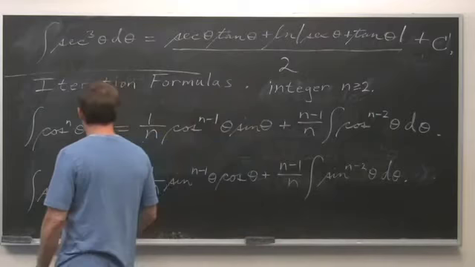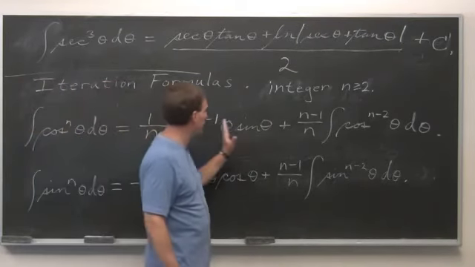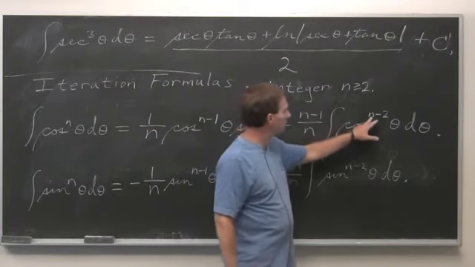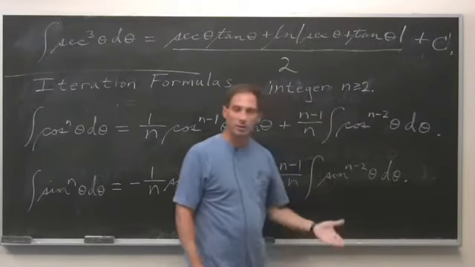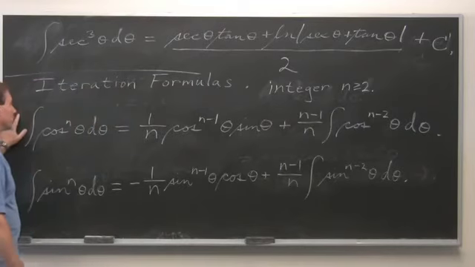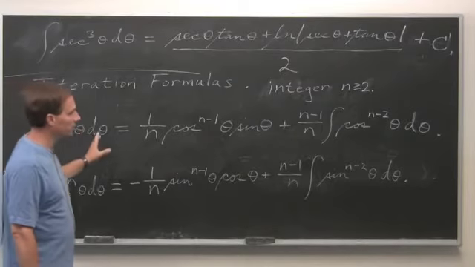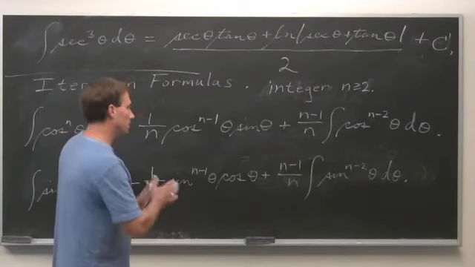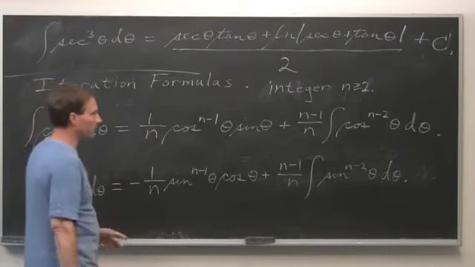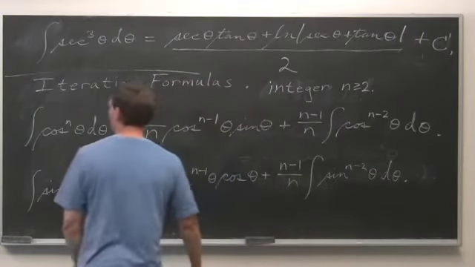If you start with something odd, like cosine cubed, then again, after you get down to cosine, you put in n is 3. You get this part, and then you get cosine to the 1. But you know the integral of cosine theta d theta is just sine of theta. So, right, these are iteration formulas. If n is big, they just tell you this answer in terms of what happens when n is lower. So you can eventually work your way down to where this is either 0 or 1, and you know how to integrate in both of those cases.